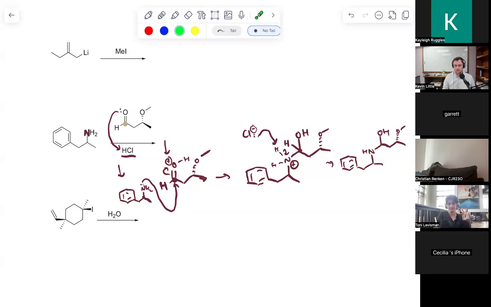Yeah, for whatever reason, if it helps you keep track, draw it. It's not going to be wrong. For whatever reason, chemists like to draw the H out on aldehydes. I don't really like it. I think it confuses people, but it's very common. It's how everybody writes aldehydes.